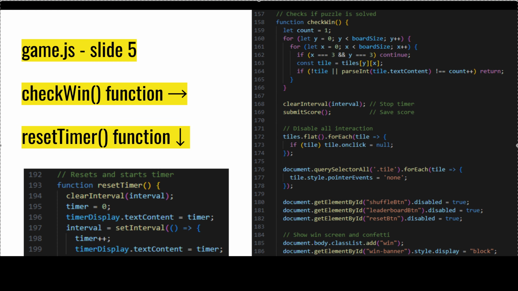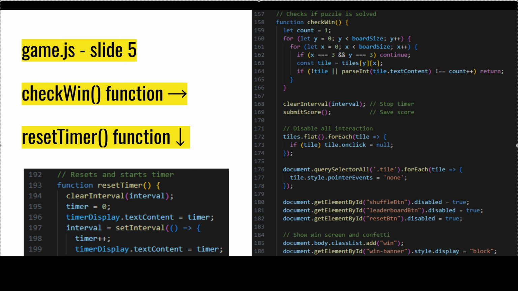And here's the checkWin function and resetTimer function. The checkWin function is how the game knows when the player has solved the puzzle. It goes through all the tiles in order and checks if the numbers are in the correct spot, from 1 all the way to 15. The last spot is left empty on purpose.